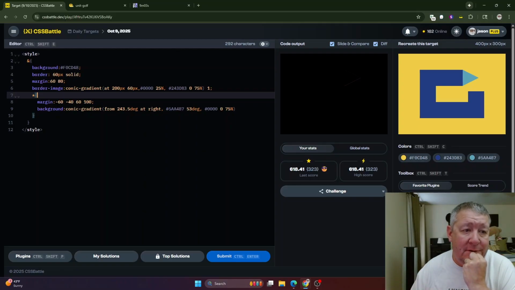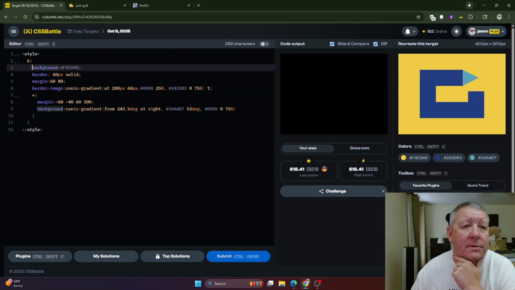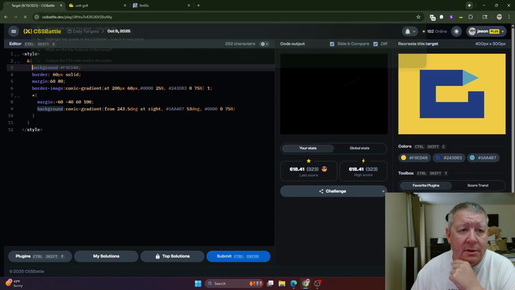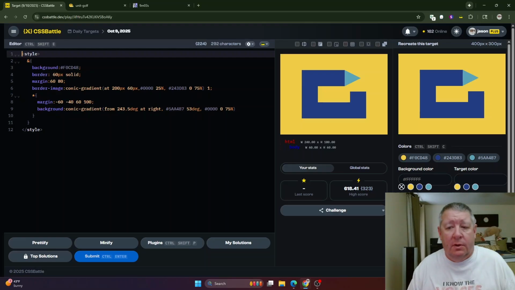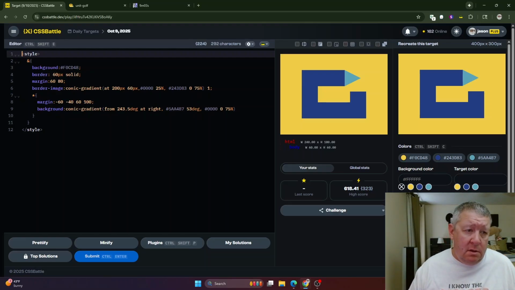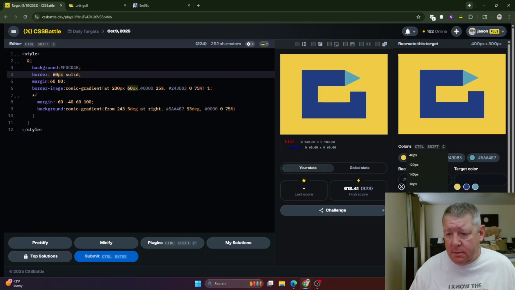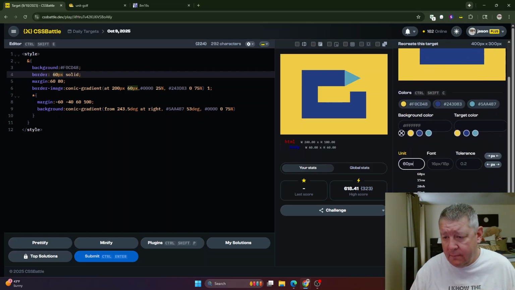I don't see a lot of places to save. We use the word background only twice, so making that a variable is not going to help us. 60 pixels. Not going to be any shorter. What is 60 in Q? 64? May work.